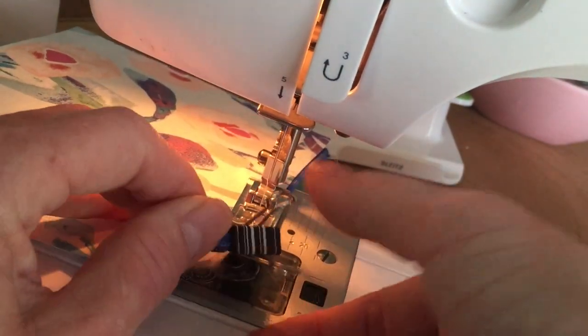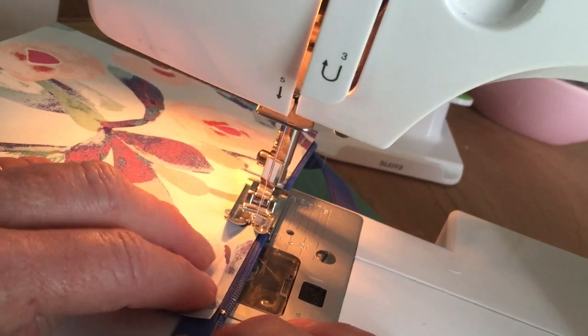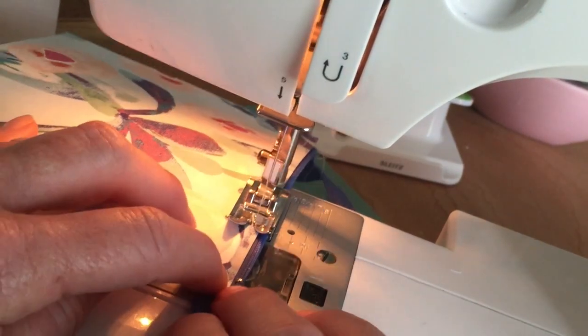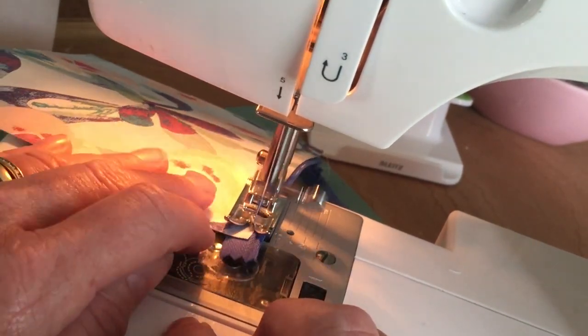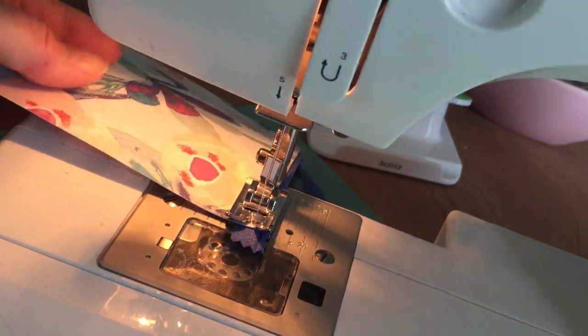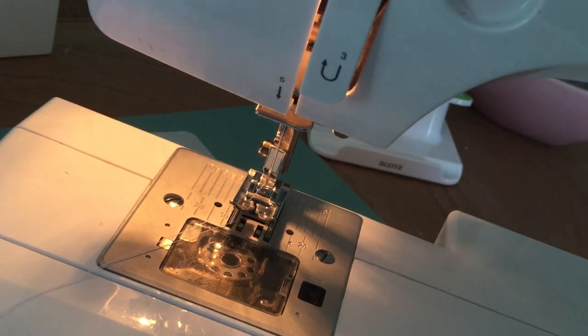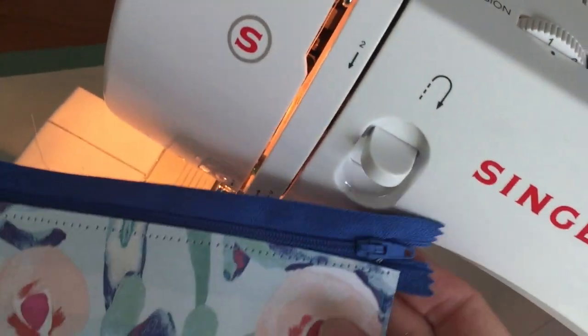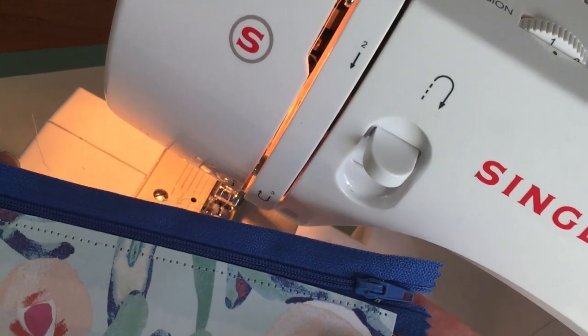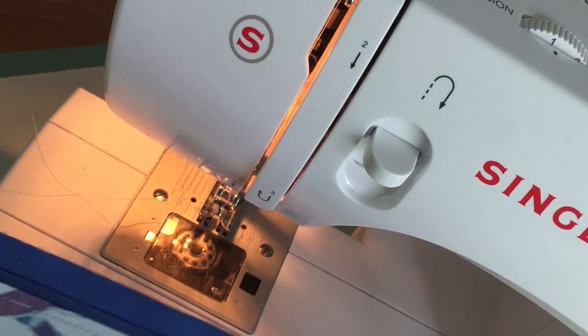As you get to the end, you're just going to remove your clip, make sure your zipper is lined back up, and go right off the edge of your paper, and then you're going to back stitch. Really easy. Okay, now you're left with your zipper. It should look something like this.